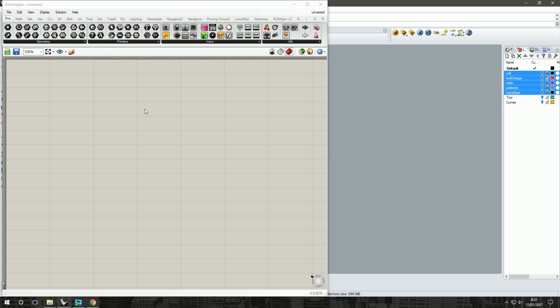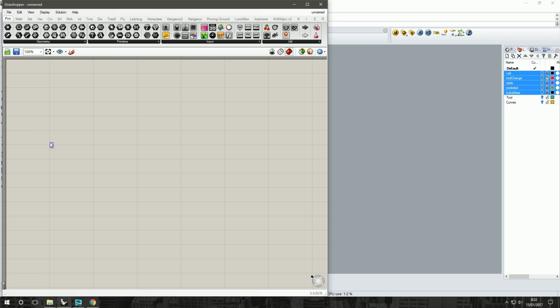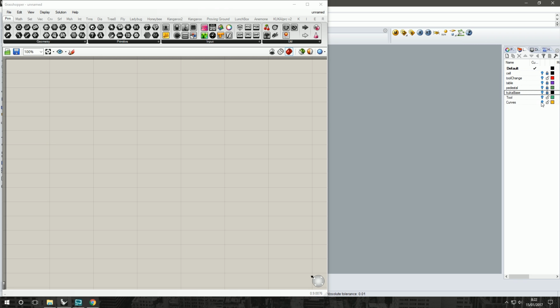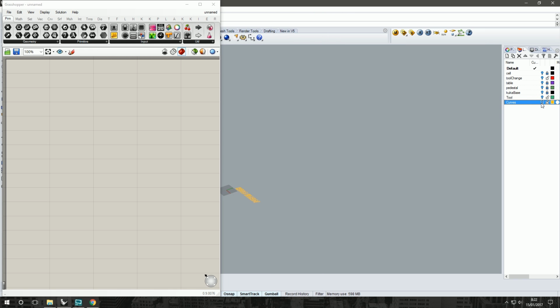So just turn those layers off for now and load up Grasshopper. Of course, you can get Grasshopper from grasshopper3d.com, and I guess we'll get started. So say I've got some curves in Rhino already. We've got just the typical hello world, and we want to be able to get the robot to draw those lines in the real world with a pen.